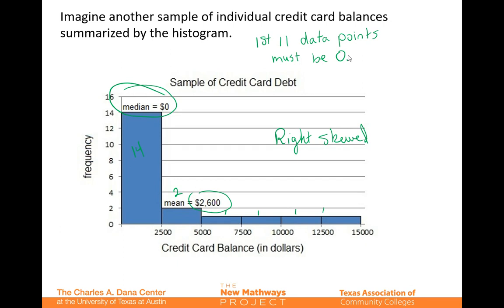Okay. However, when you averaged all of the values, you got a value of 2,600. That doesn't mean there was one person over here that still owed somewhere between $12,500 and $15,000. Each of these people owed more than the mean. However, the median was very much to the right.